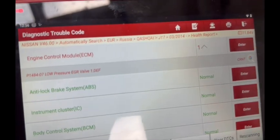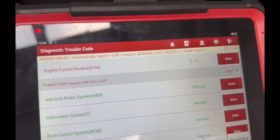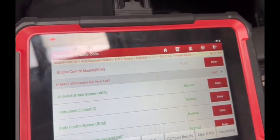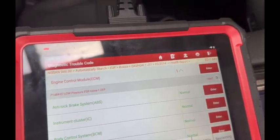Oh, look at that, that's perfect. I thought it was going to be the preheat issue, but it's actually come back permanent fault, which won't clear, which is the EGR valve. So that is a good sign. The DPF issues are gone. Obviously it's not been ran yet, but if that's a permanent fault, that normally says that's going to be our problem. So let's find out.